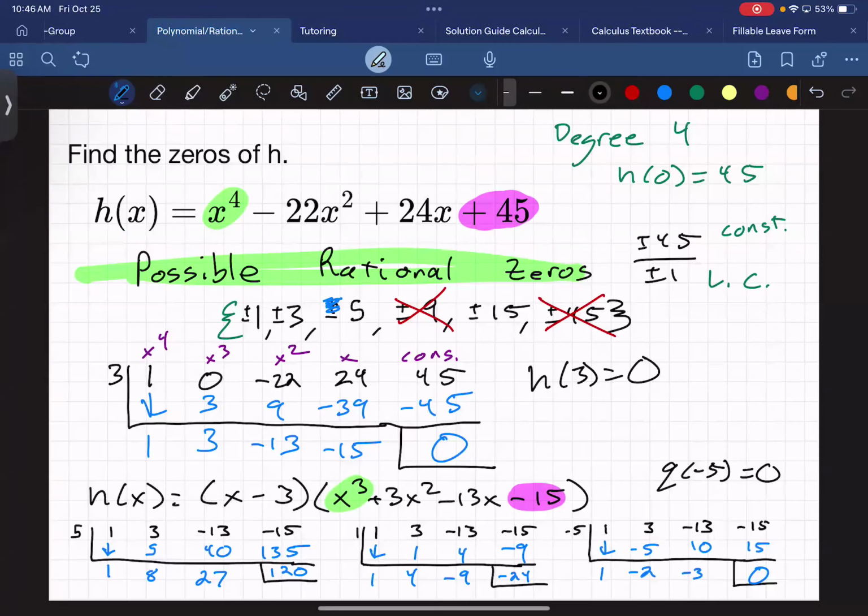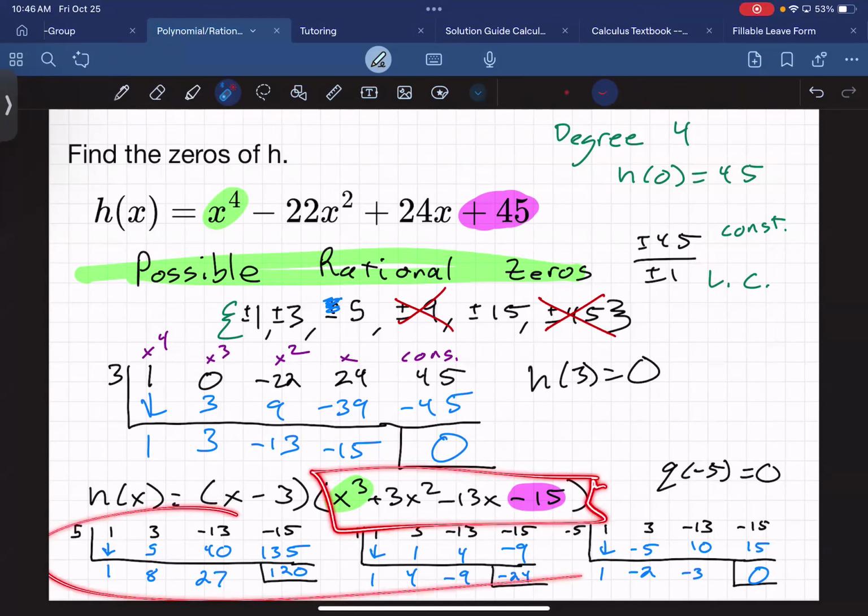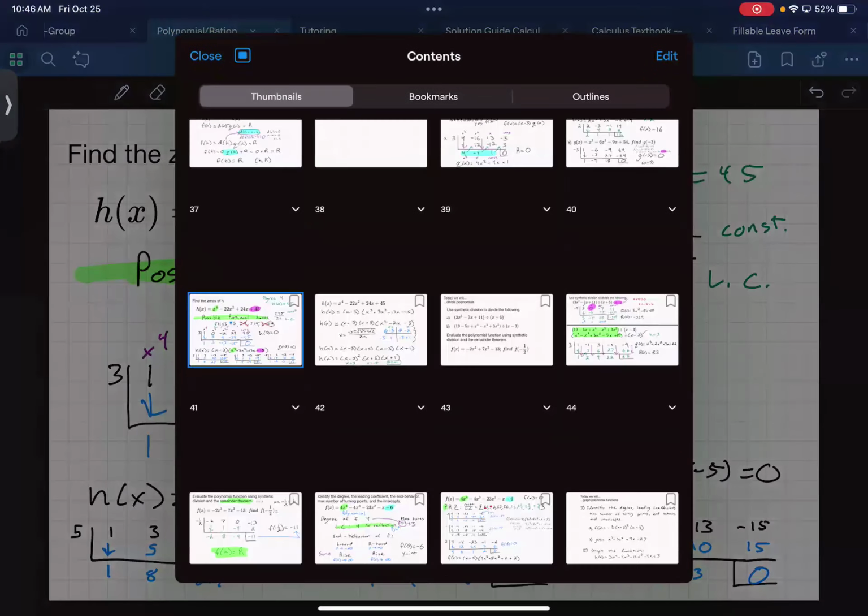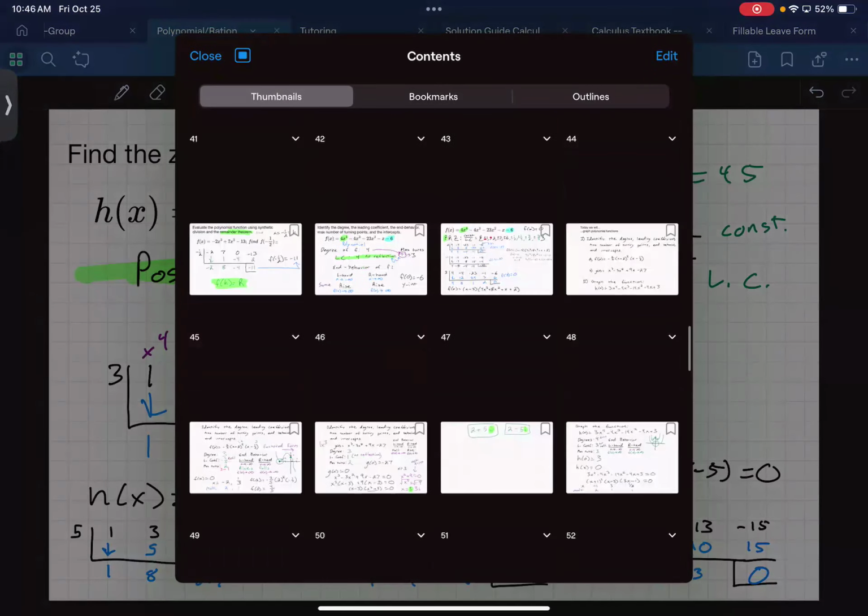Right? We had to do synthetic division to the quadratic. Make sure you see that. Factoring by grouping did not work here. Okay. So we had to continue with more synthetic divisions. This one took us longer than it did today. Right? So just keep in mind that on the test, this could take you a while. Okay. That is something that we do have to make sure to acknowledge with this.